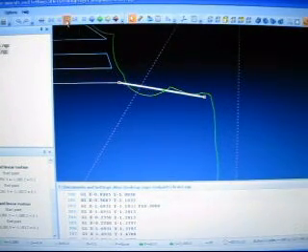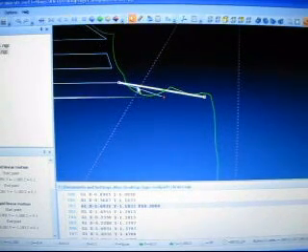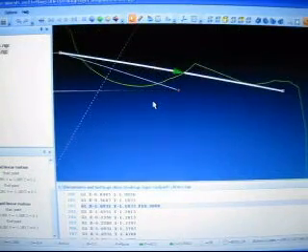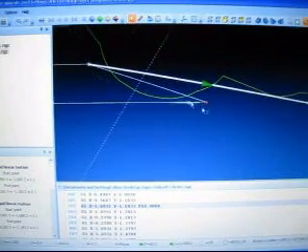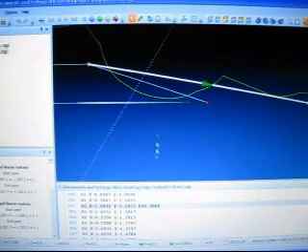Now you can see how that updated the line. But we're still cutting through my part here. If I zoom in on this, you'll see we're still cutting through the chin of that tiger, and I don't want to cut through his chin.